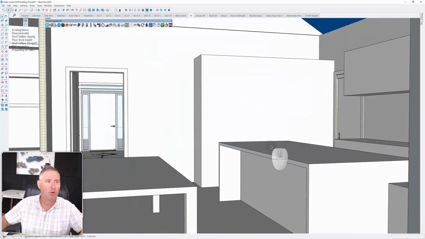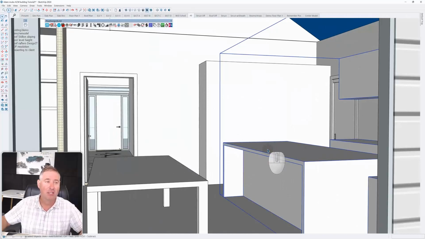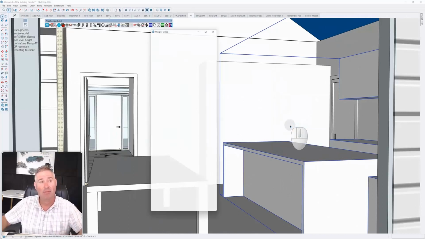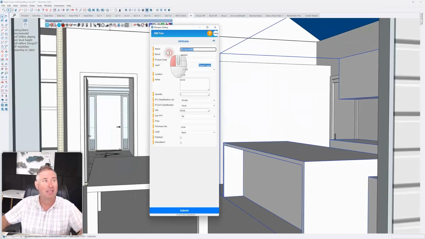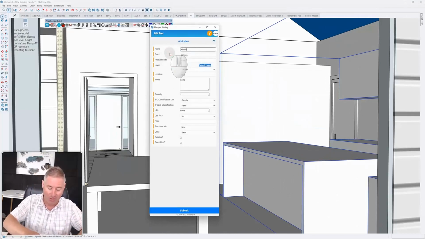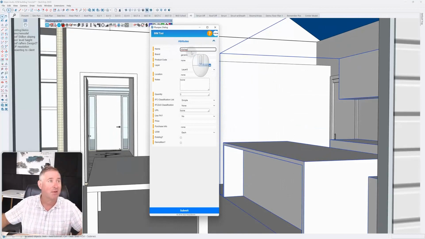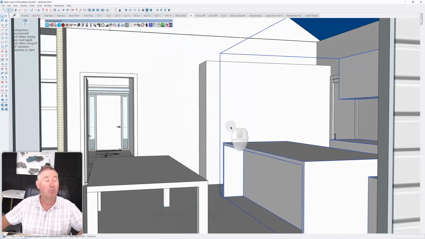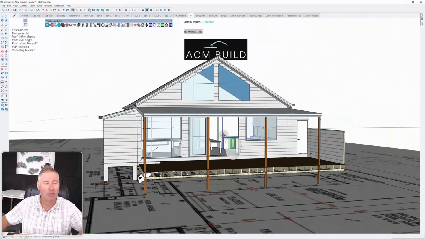And you can see that he's put in kitchens and so on. Those kitchens could have been attributed with information. So if I right clicked it and went to the BIM tool, I could actually say, this is the kitchen and we're going to allow a provisional allowance of $30,000. Right, poorly spelled. And we're going to say 30K. Because you want to draw the project so you understand what's in it, but at the same time, you want to be adding your allowances as you draw.